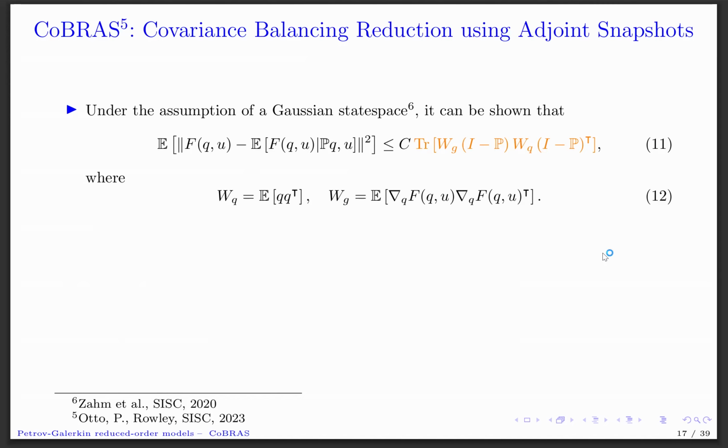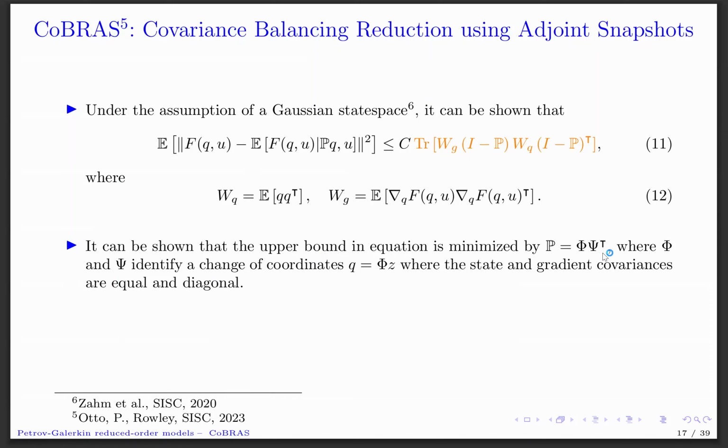So remember that F is a function of states Q along trajectories. And also we have the gradient covariance here. So this is the gradient of our sequence of outputs with respect to Q. It tells us how the quantity of interest changes as we change the initial condition, right? And so again, notice that gradients are appearing. Baked into this definition is some notion of sensitivity of the nonlinear system with respect to changes in the initial condition.